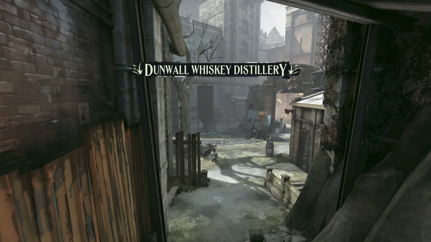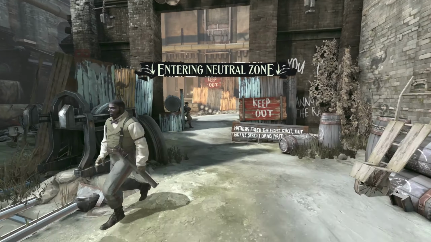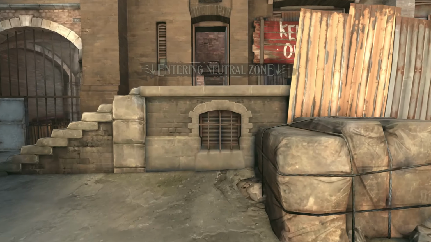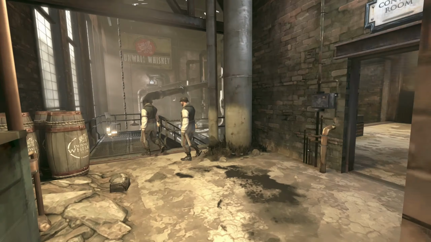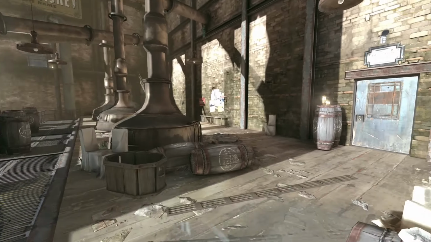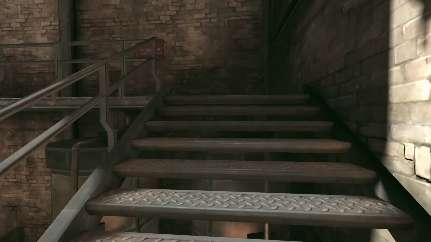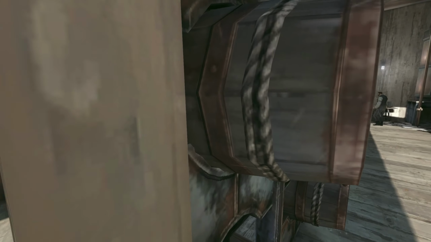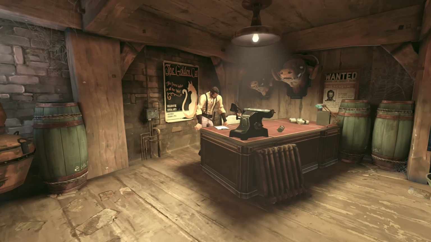So this is a neutral zone, so these guys, they don't care about you at all. And we're gonna have to look for Slackjaw. Now he's always in the basement. However, I tend to forget which way to go. That's especially because I do not practice these sections. Like, there's no stealth involved, so no practice is needed. I think I need to go downstairs and to the right. Yeah, that is correct.